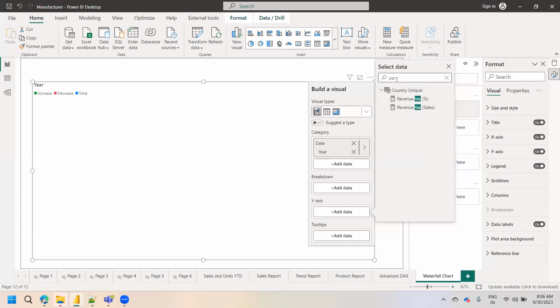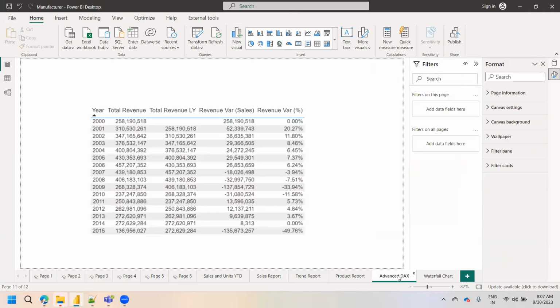Everyone, I have used the revenue variance sales. Can I use the revenue variance percentage? Can I get both positives and negatives by using this variance percentage? Yes, no. For the numbers, we are going to get the positives and negatives, or for percentages too. Responses, please, quickly. So we don't have any negative values in the percentage.